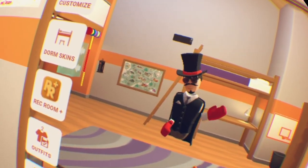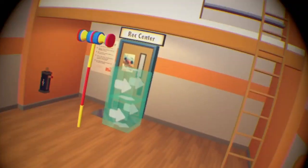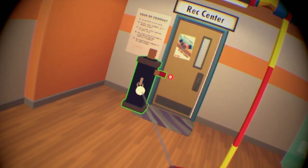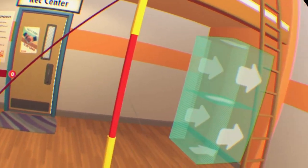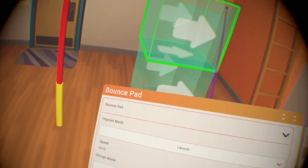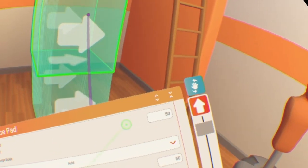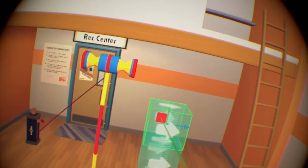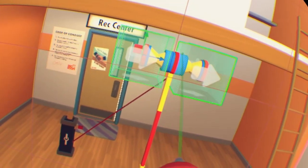I'm gonna be showing how you can make your own custom weapons in Rec Room. You're gonna need a model, clamp it to the model — that's the main part. Then you're gonna take a bounce pad, put it on launch, and select the speed you want, the maximum speed. Move this to the side of the weapon you want to use.